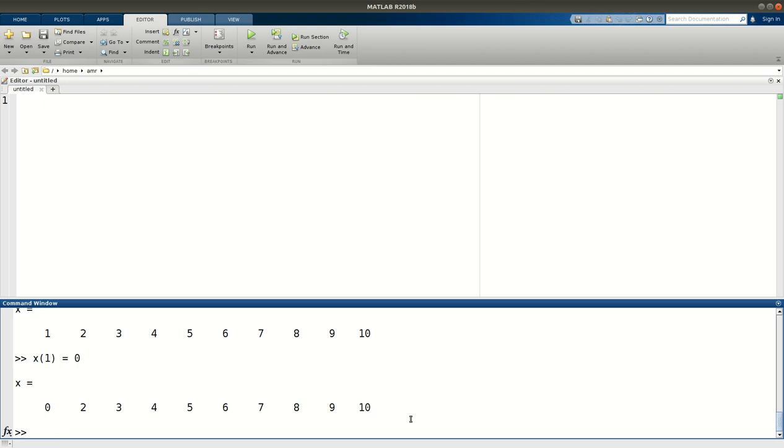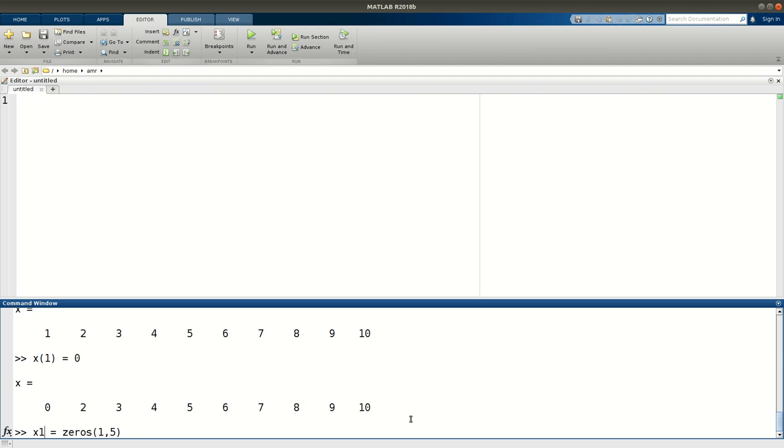I already generated the array this way. Also, there is another way of generating it, which is zeros, 1 and 5, but let's name it by 1. This is something that I forgot to explain to you.